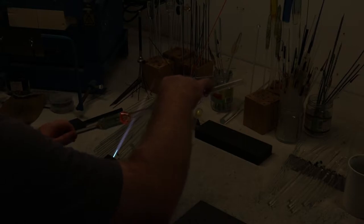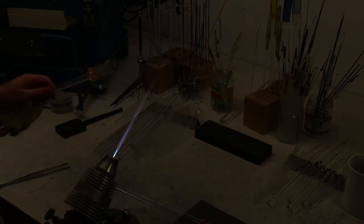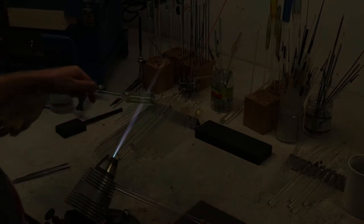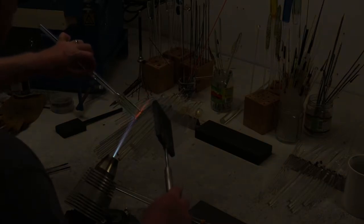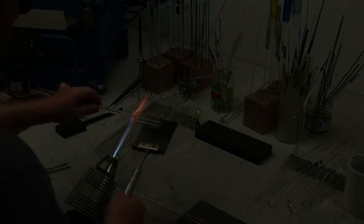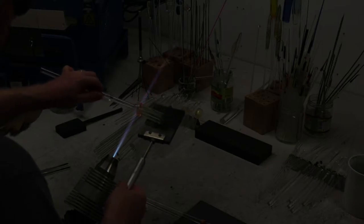Alright, so now you gotta let it cool down enough, not enough that it'll have any problems, but enough that you can cut off the rubber bands. I'm gonna use just some snips and we'll warm it up just a little bit in the back. You'll notice I keep warming up the backside, that way you don't have to worry about any cracking. Just getting everything a little bit more evened out right here. It was a little off-center, and it just makes life a lot easier.